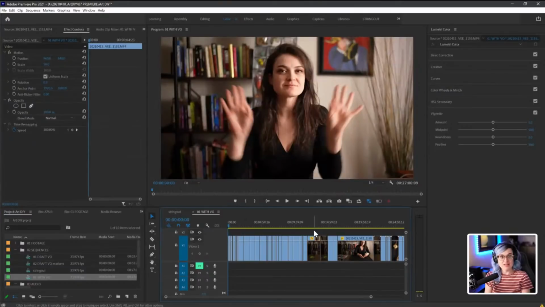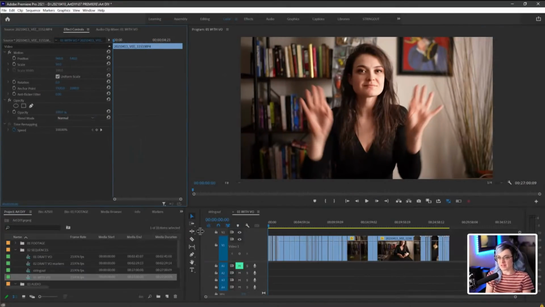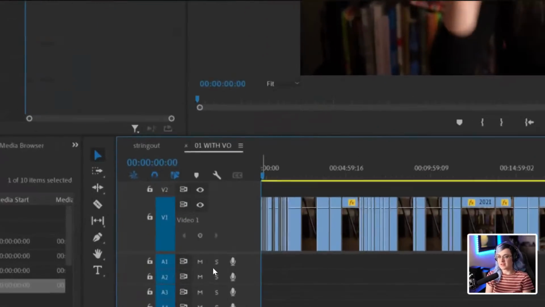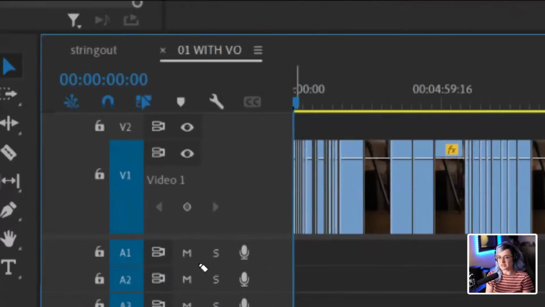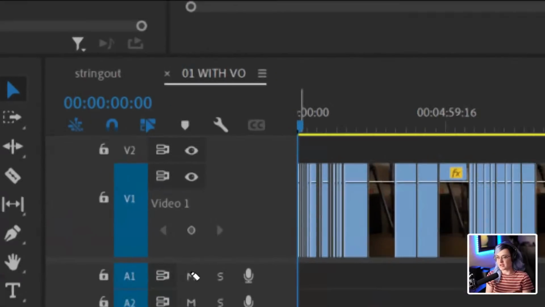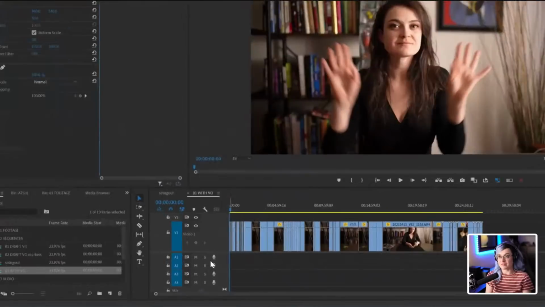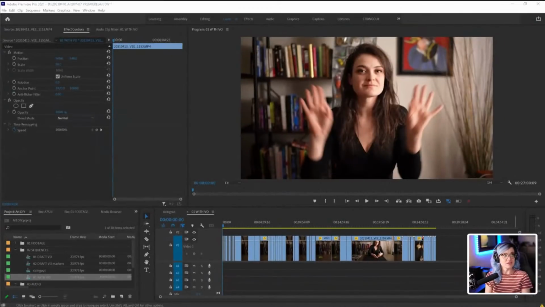And now very easily and very simply, I'm just going to record my voiceover directly into the timeline. How cool is that? So you can see here, there are actually 3 options for the music tracks, right? There's the mute option, so to not play the music track, the solo option, and the record option. And that is what I'm going to use. It's going to give me a little countdown, and then I can read my script.